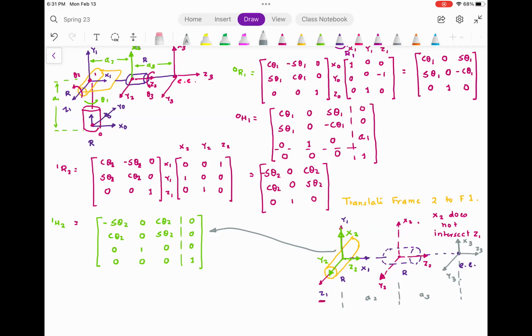Once again, understand this is very important. What that means is when I look at the translational distance, it should be around z2. It won't be, if this is theta 1, a2 plus a3 cosine theta 1 and sine theta 1. Are you with me so far?